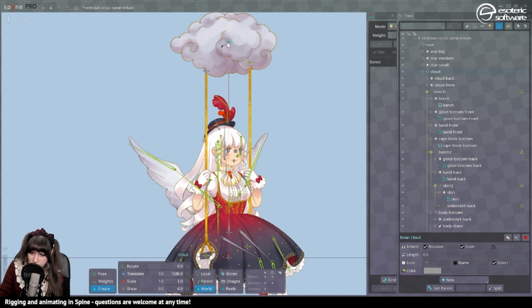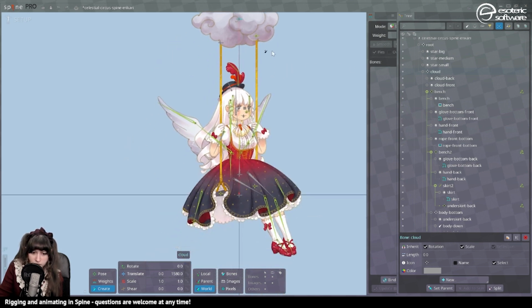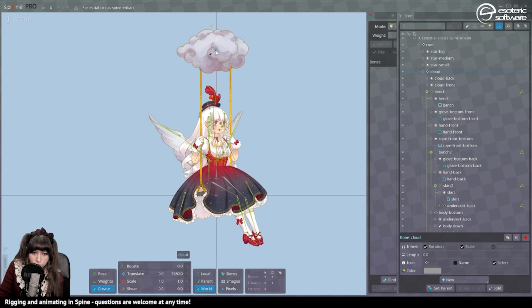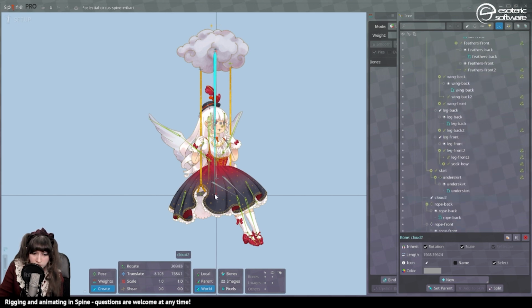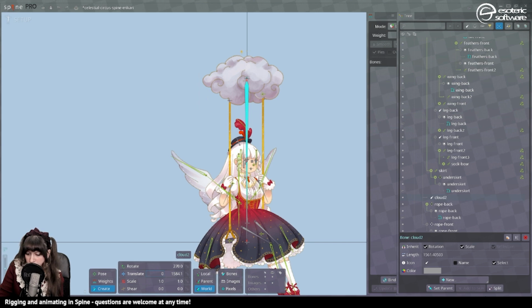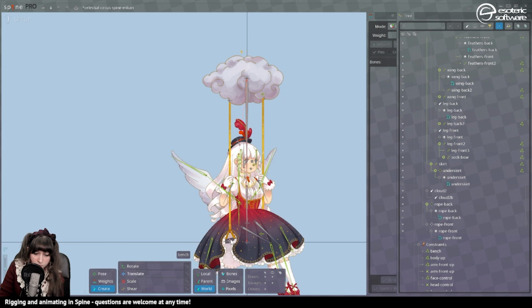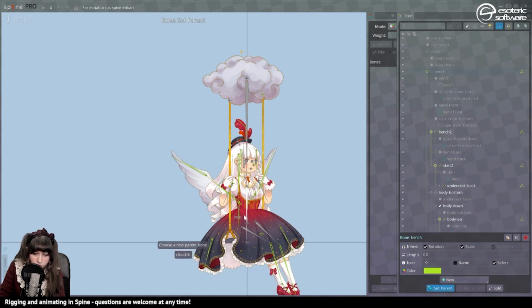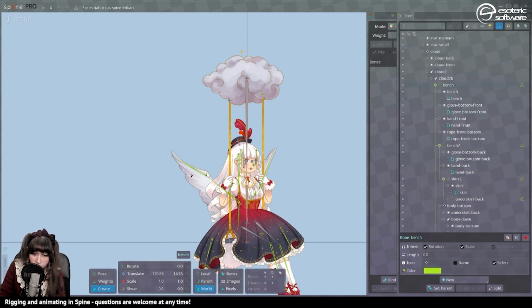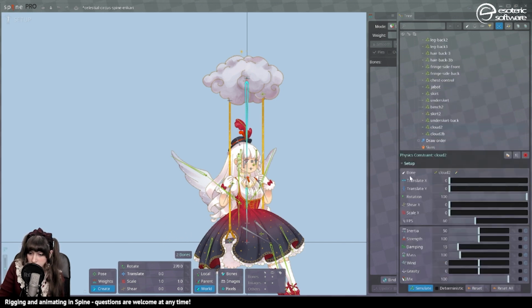I'll create as a child of the cloud the middle bone that will control this bench. Okay, that ends here. Maybe I could split it into two nested bones, and then I'll parent this bench to the second bone here so it rotates with it, and then I'll select these two and have the physics constraint.